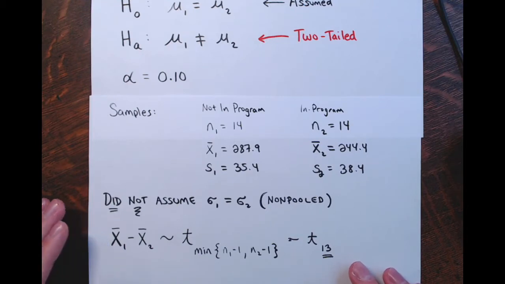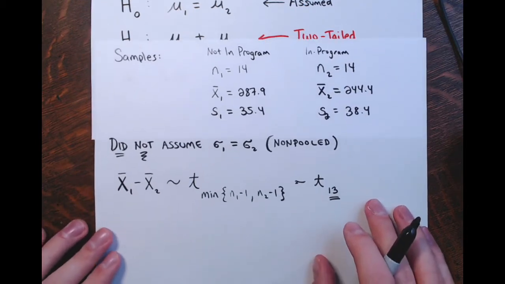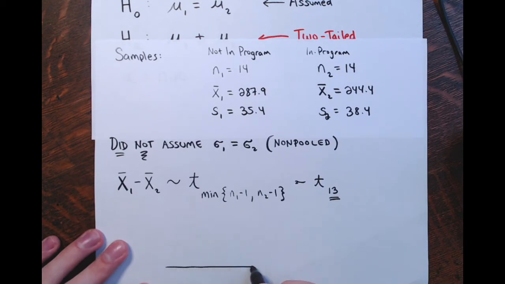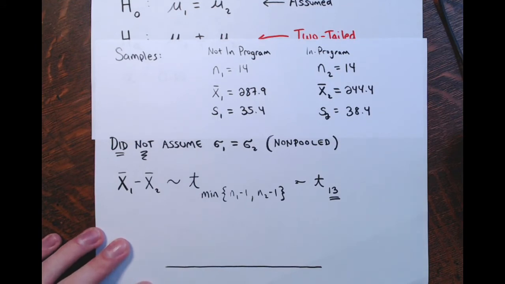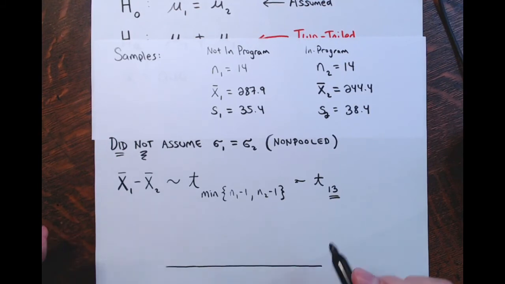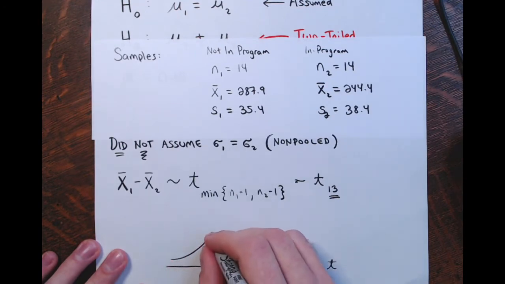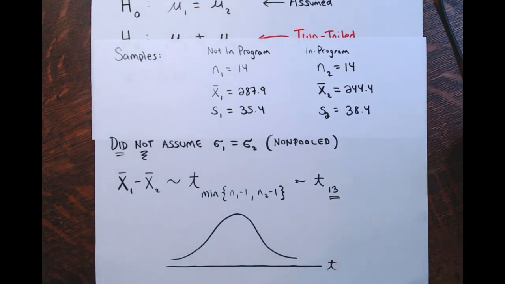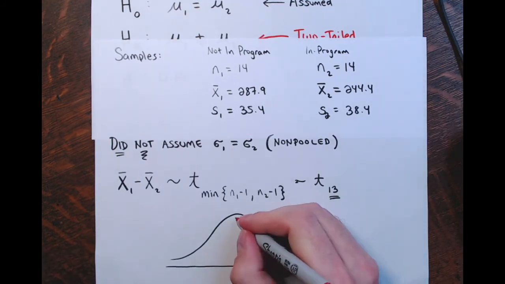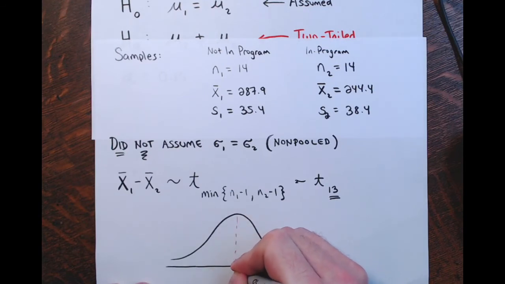And they're asking us here to find the critical values. So if I'm looking at a t distribution with 13 degrees of freedom, and we'll get to the test statistic in a little bit. I know usually we calculate the test statistic first, but here they're asking us to identify the degrees of freedom, 13, and the critical values, right, because it's a two-tailed test. So I'll draw this t distribution with 13 degrees of freedom here. We've got a number line with t-scores, a symmetrical bell-shaped curve. Underneath the peak, right, is a t-score of 0.